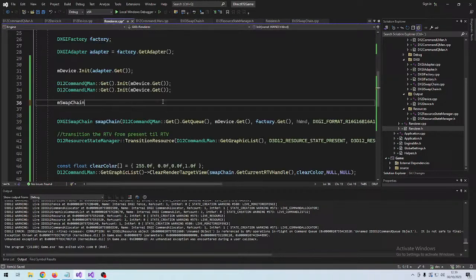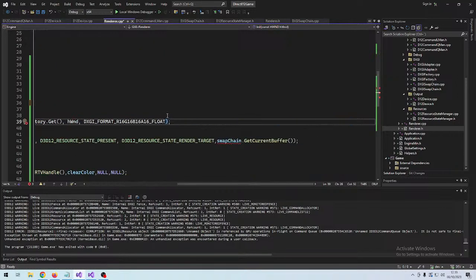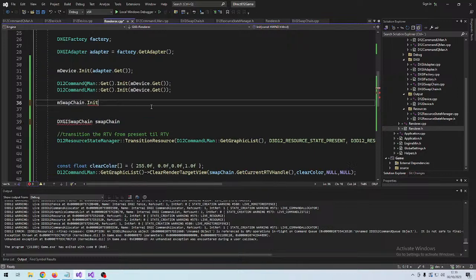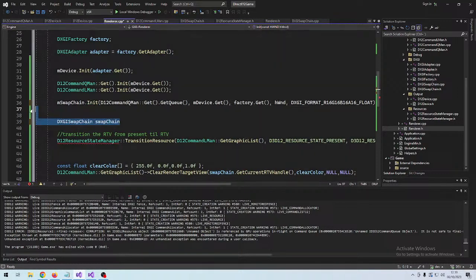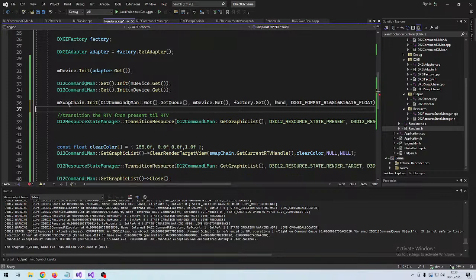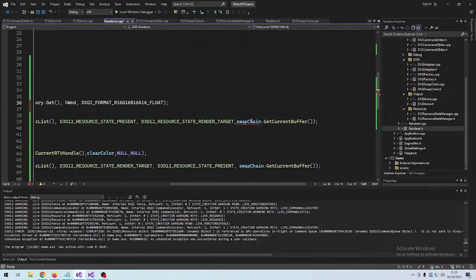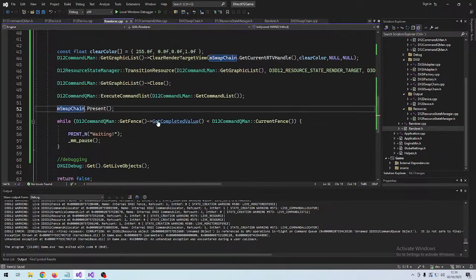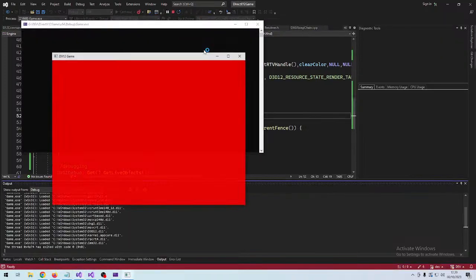We want to call initialize by using the same parameters. Let's see. There we go. And of course we want to get our information from the swap chain.